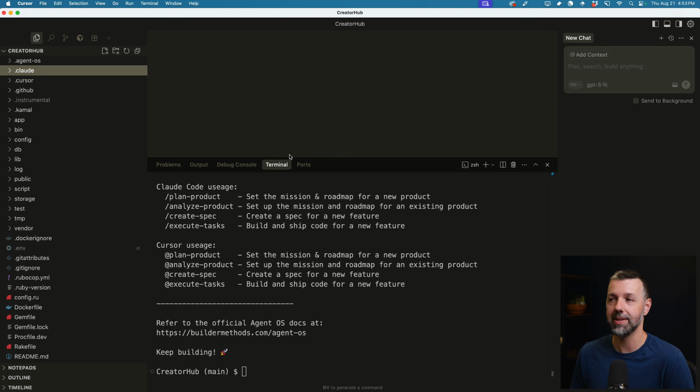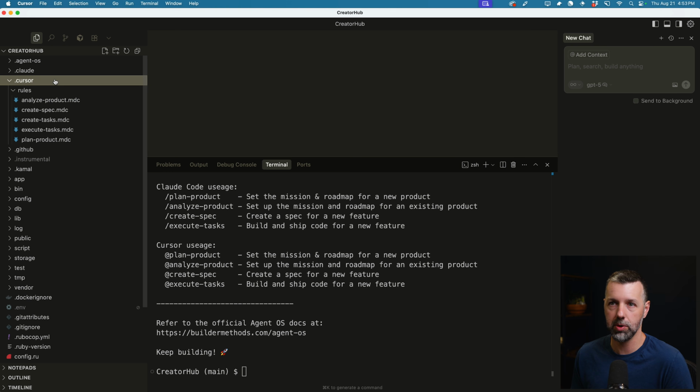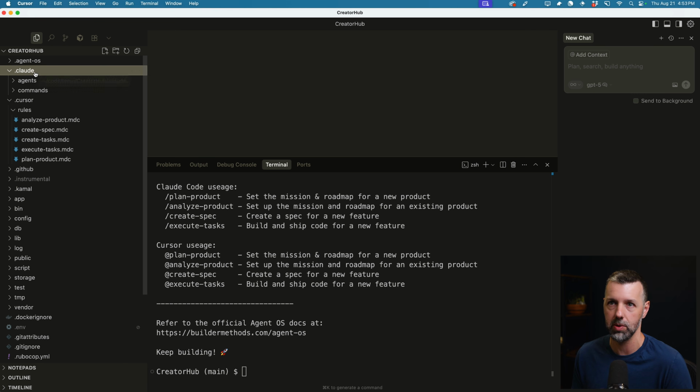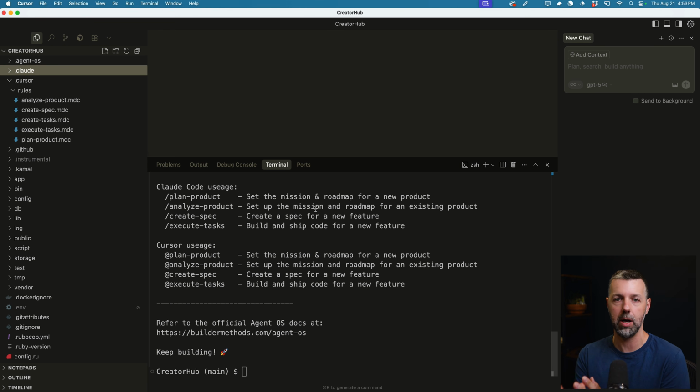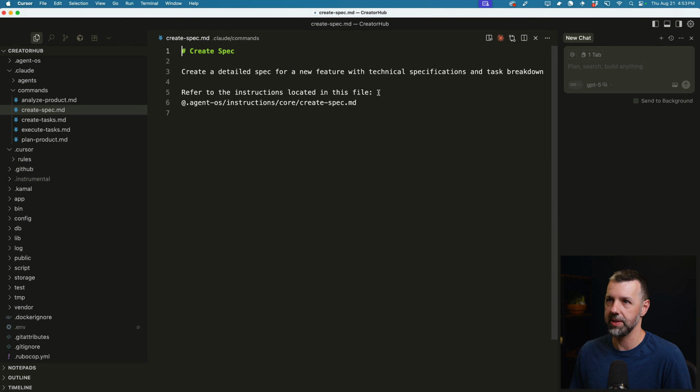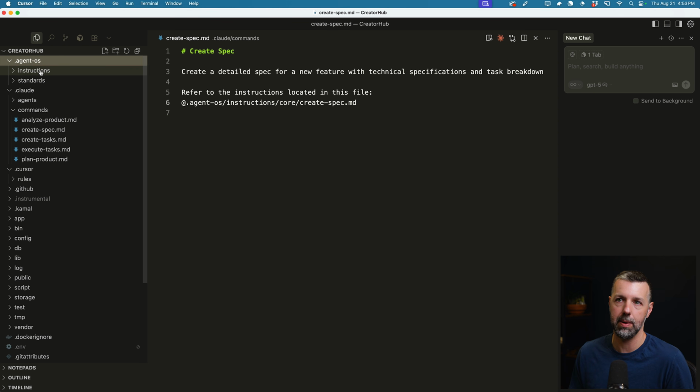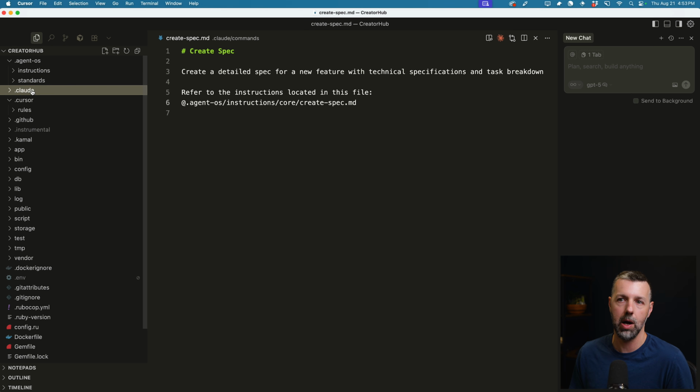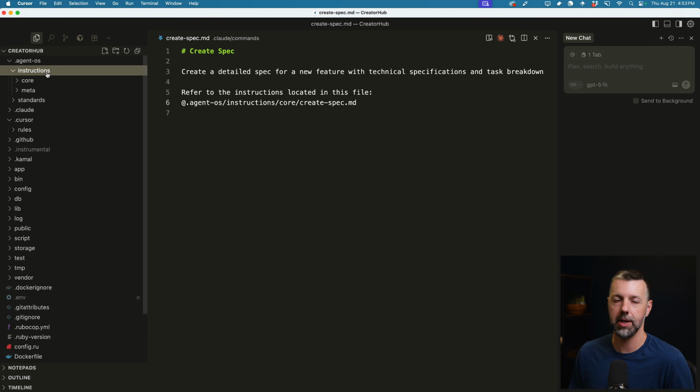And since I am here in Cursor and I have my cursor support enabled, in the cursor folder, inside the rules folder, it created a bunch of cursor rules. And those are the same commands that Claude has access to. So in other words, I can run the same commands using Claude Code or the Cursor AI agent. And what these really do, they're really just very simple, kind of 2 lines, and all they really do is reference the instructions that live inside of the Agent OS folder in my project. So that's how both Claude and Cursor can both reference the same set of instructions here in my project.